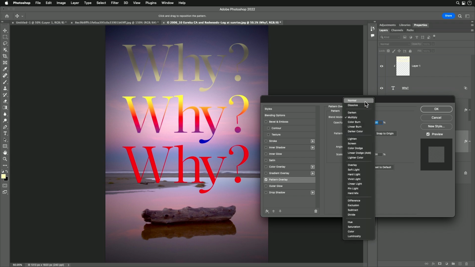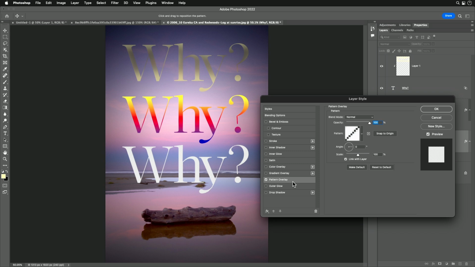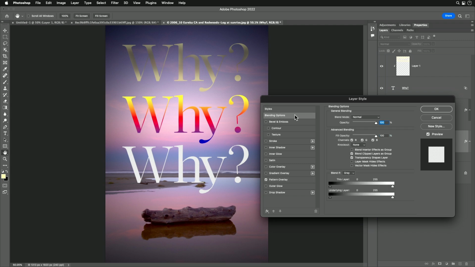So I'm going to set this back to normal, and instead let's go back to that screen we were in with those special settings. You can get to it right up here at the top where it says blending options. That's where we were every time we were in there. Just click there. But if I come up here and I think about changing the blending mode, I really should consider the settings that are down here.